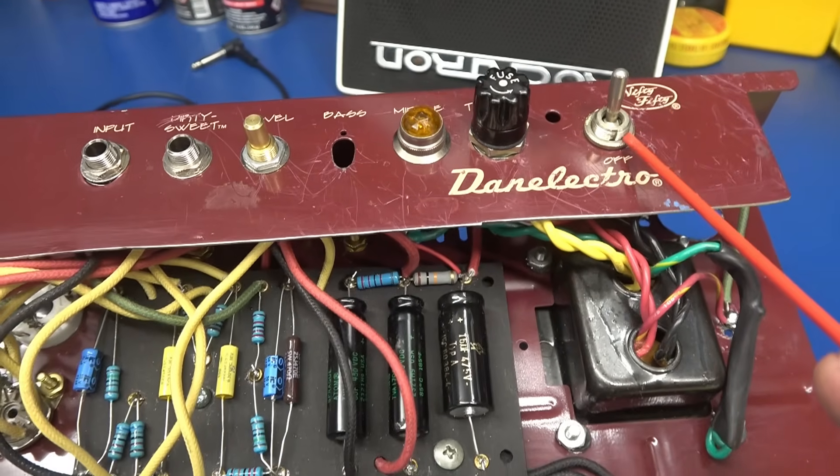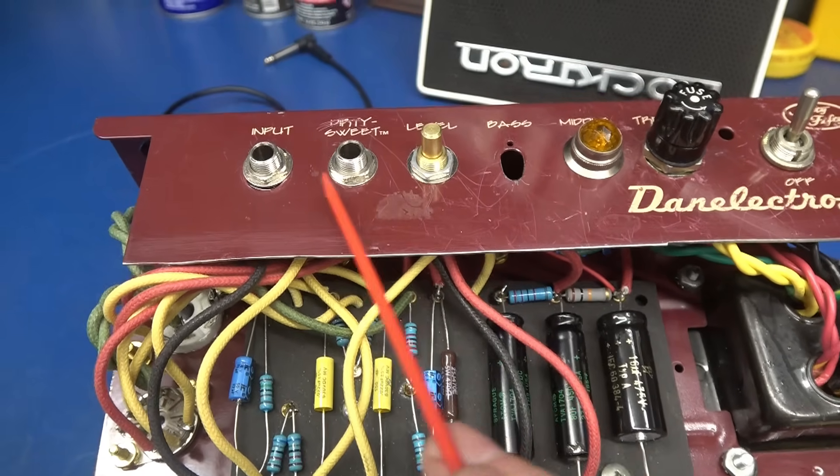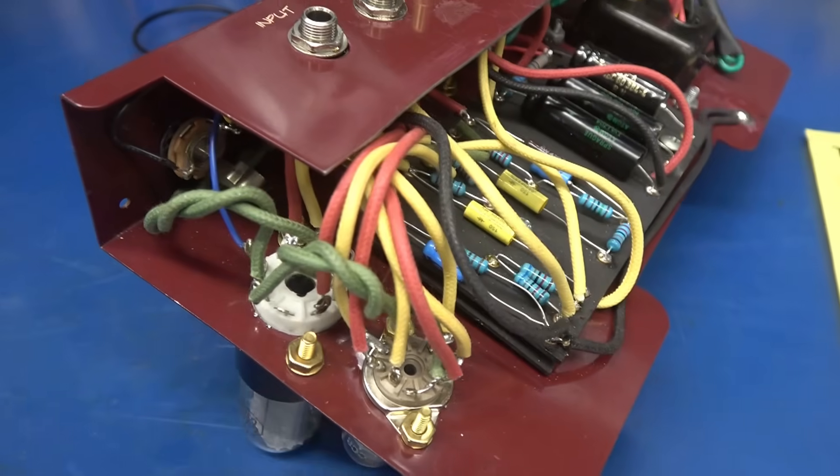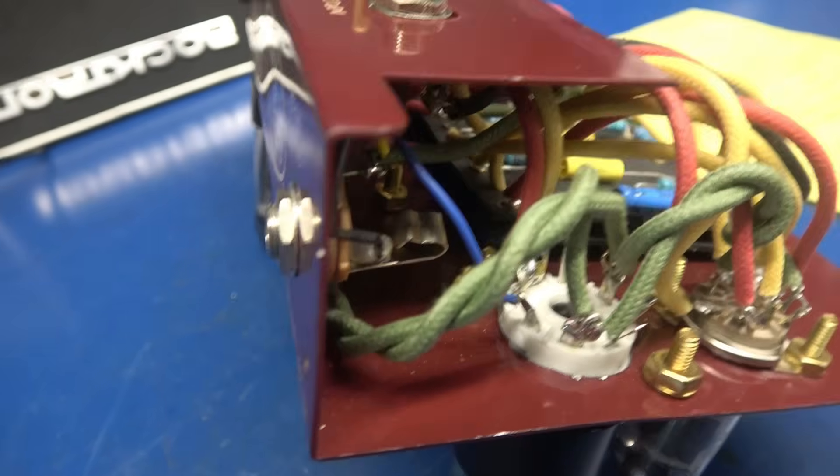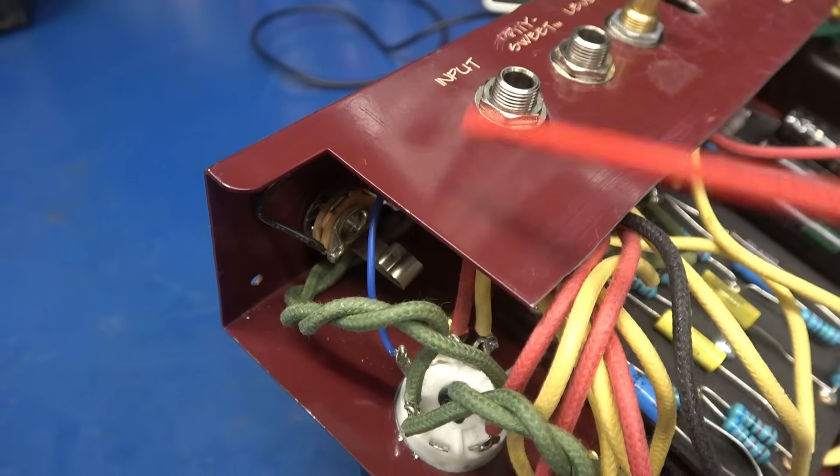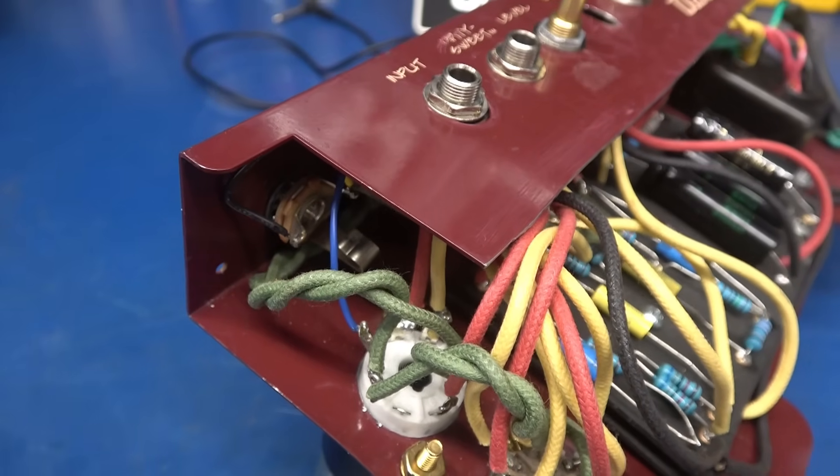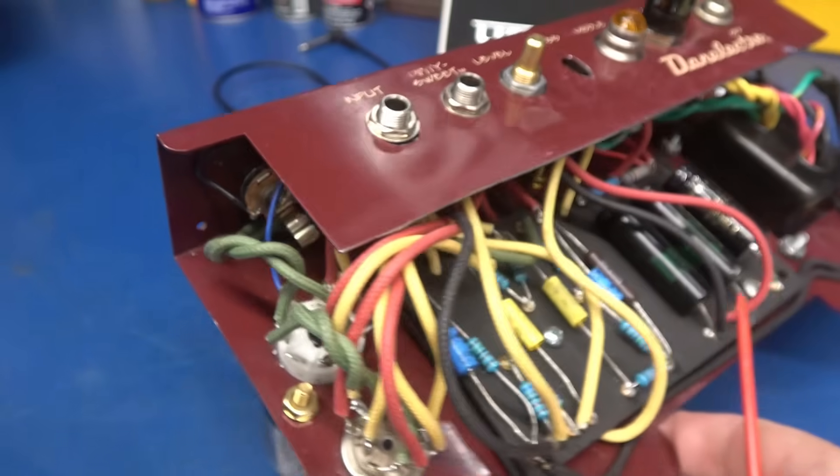So we've got a power switch, fuse holder, idiot light, and a volume control, and then we have two input controls. Around the side here, you can see the speaker jack. The issue I see with this is the input jack and the speaker jack are way too close. So once this amp starts operating, more than likely it's going to have some feedback problems.